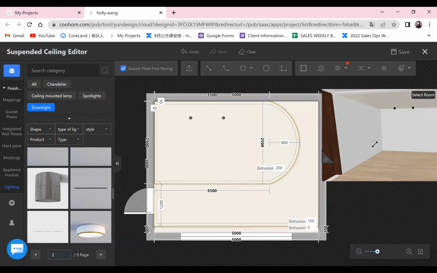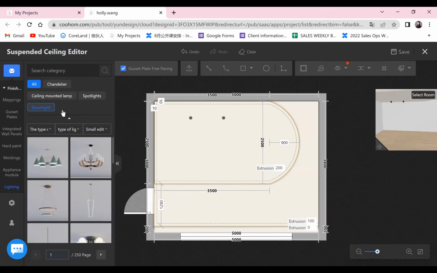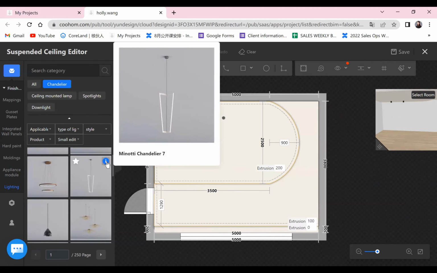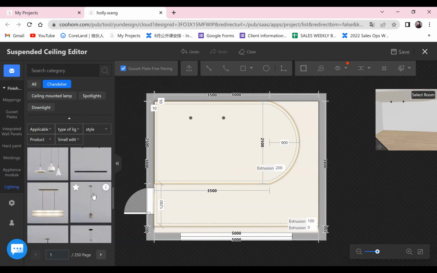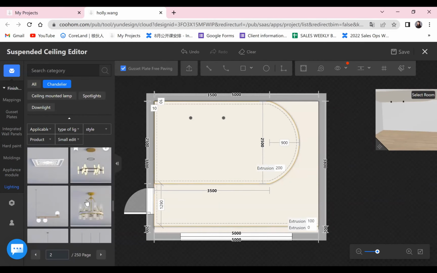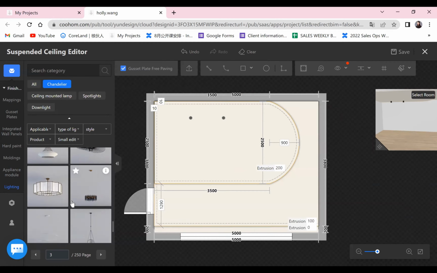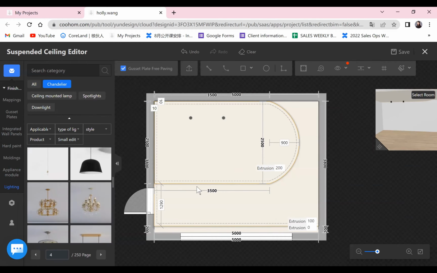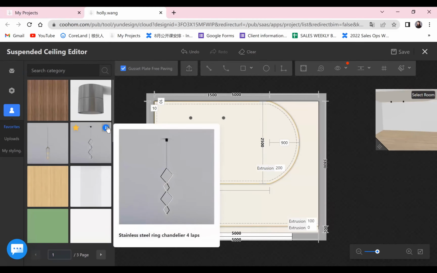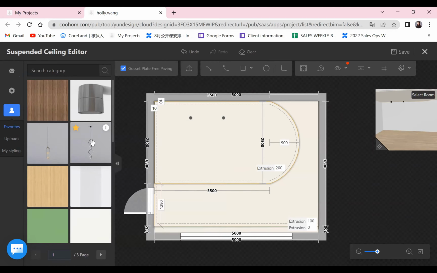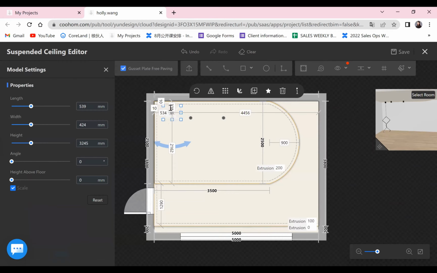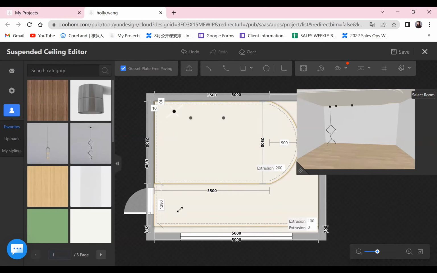And then we just need two big lights, right? From the chandelier, maybe something like this, but not exactly the same style like what we have seen in the picture. You can actually find a lot of different things from our public library, but I think the one I used, I put it into my favorite, is here, right, this one. So I can just put it here, and you can also adjust the position. This one maybe 300, and 600 to the other side, right, like this, you see?